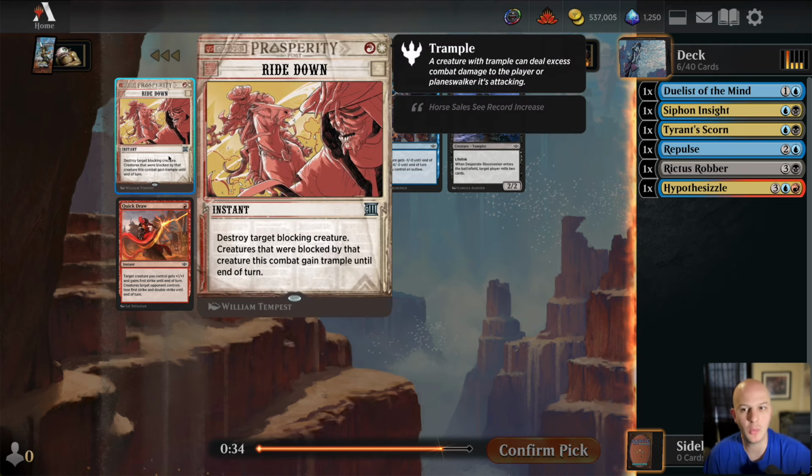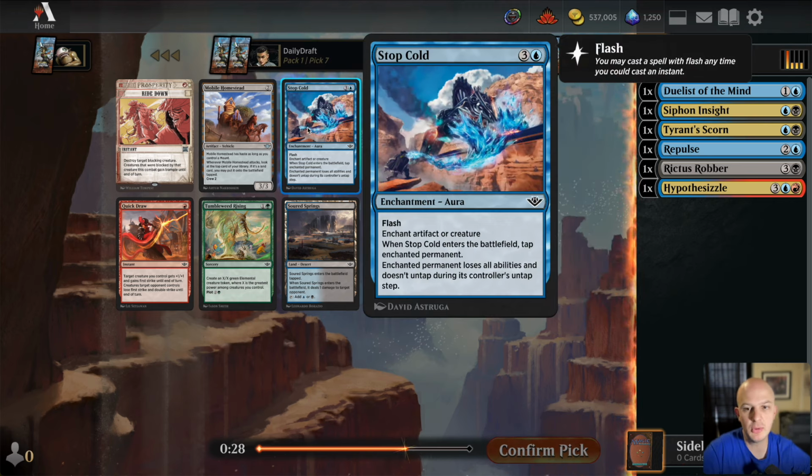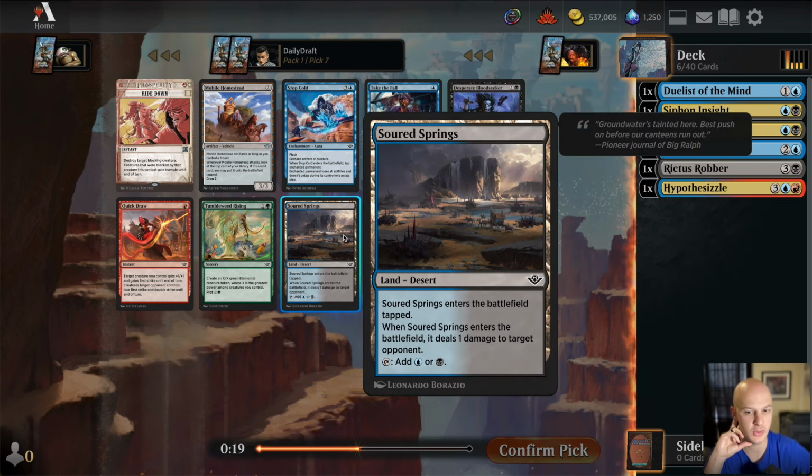Ride Down for the red-white aggro life here. There is Take the Fall, which is a nice cantripping combat trick. Stop Cold for removal here. Desperate Bloodseeker is a 2-mana 2/2 mill. Could also commit a crime if we want to do that, but there is Soured Springs. This is tough between the crime land.